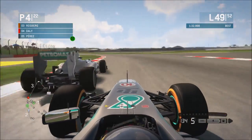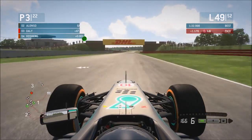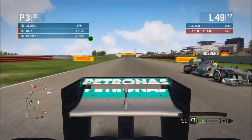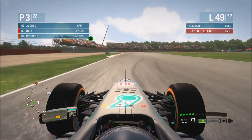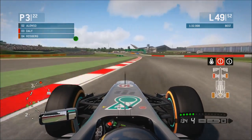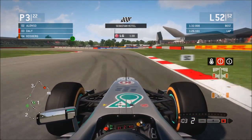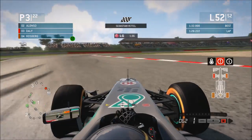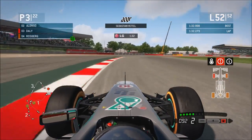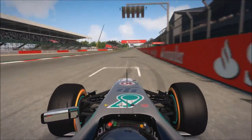Me and Rosberg in the last couple of races, we've been getting really feisty with each other, and this rivalry is definitely stepping up a notch into this mid-season phase of the championship. But we managed to get 3rd place and a podium position for the taking with only 3 laps to go in this race. So now Fernando Alonso is a long way up the road. He's 40 seconds plus up the road, so unfortunately we just won't be able to catch him. We've come to the end of the race. My tyres are absolutely shot. I'm shot. Let's just cross this line and get this race over and done with.